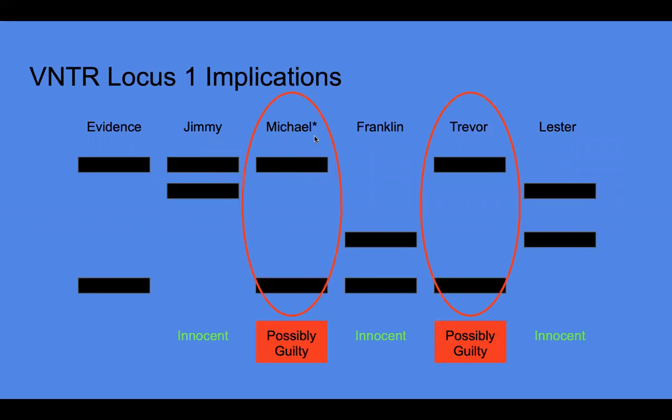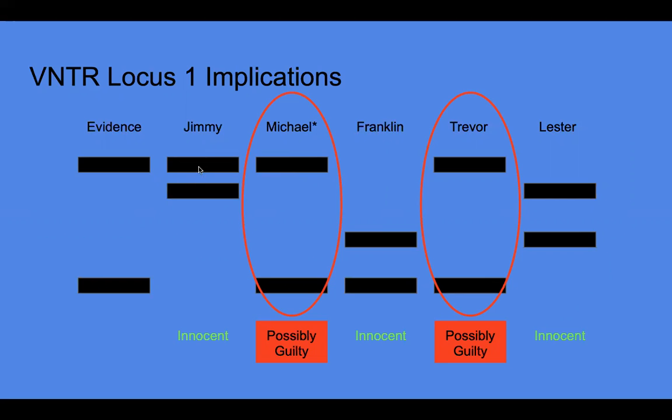With that out of the way, our first step in determining the guilty party in this crime is finding what suspects have both of their alleles match the 2 alleles of the evidence at this first locus. Upon analysis of gel 1, Lester is instantly proven to be innocent because both of his alleles do not match the ones present in the evidence.